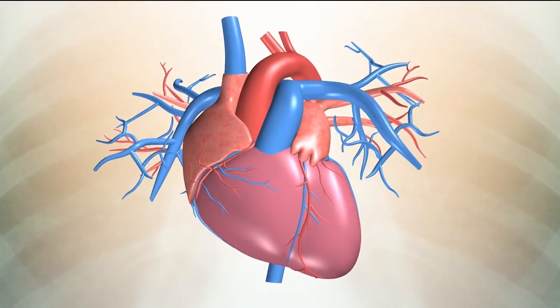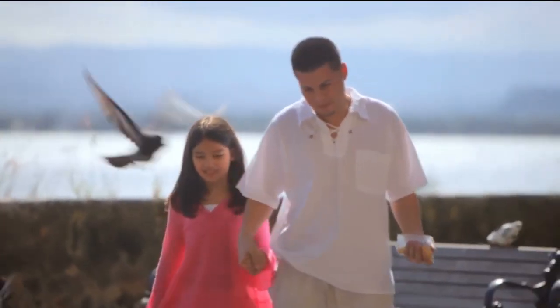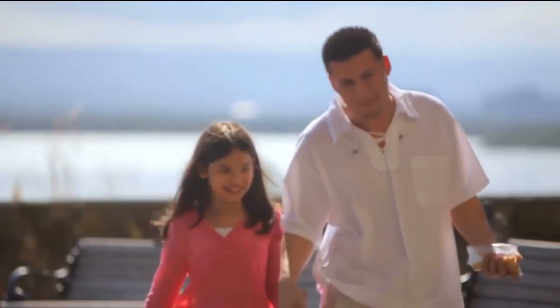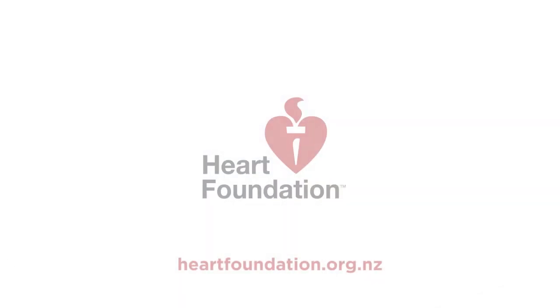Together, the heart with its muscular walls, chambers, heart valves, electrical conduction system and a network of blood vessels enable blood to be pumped around the body effectively. Your heart is the powerhouse of your body. Look after it. It's never too late to make lifestyle changes to keep your heart and blood vessels in good working order so that you can do the things in your life that are important to you both now and in the future.